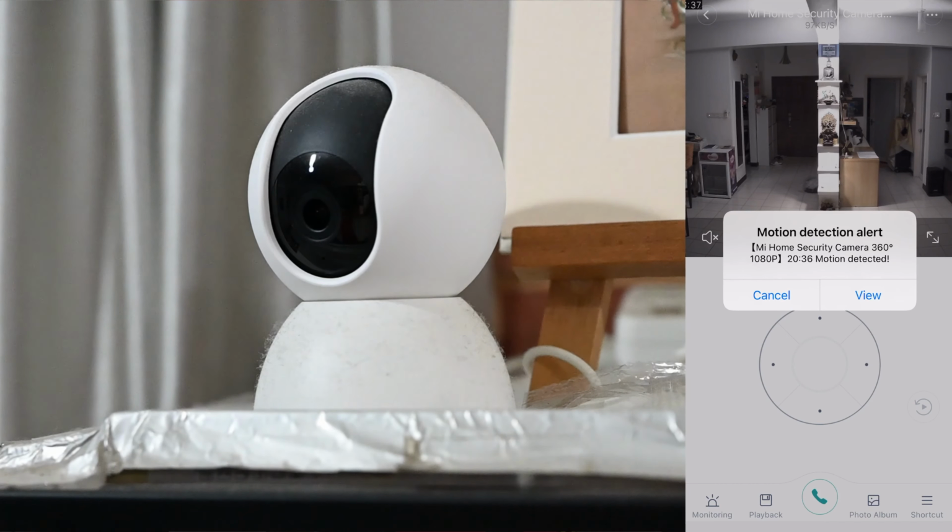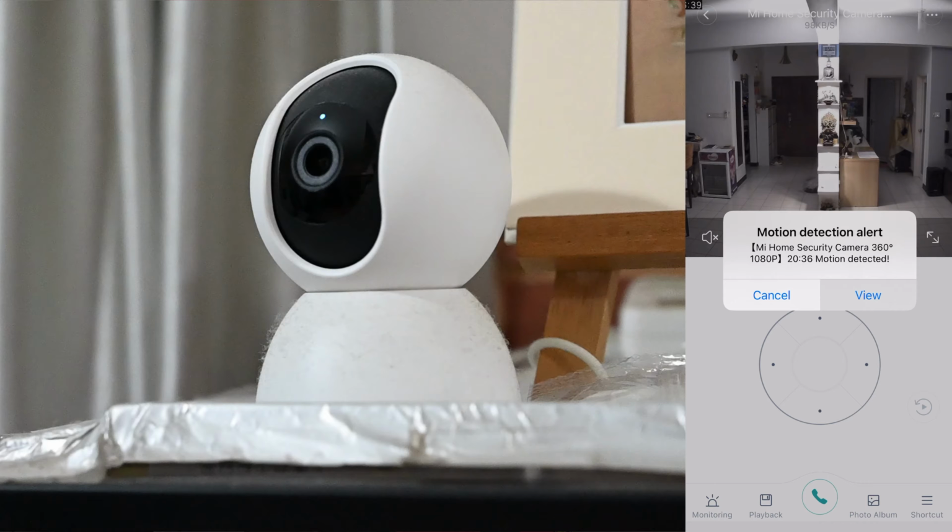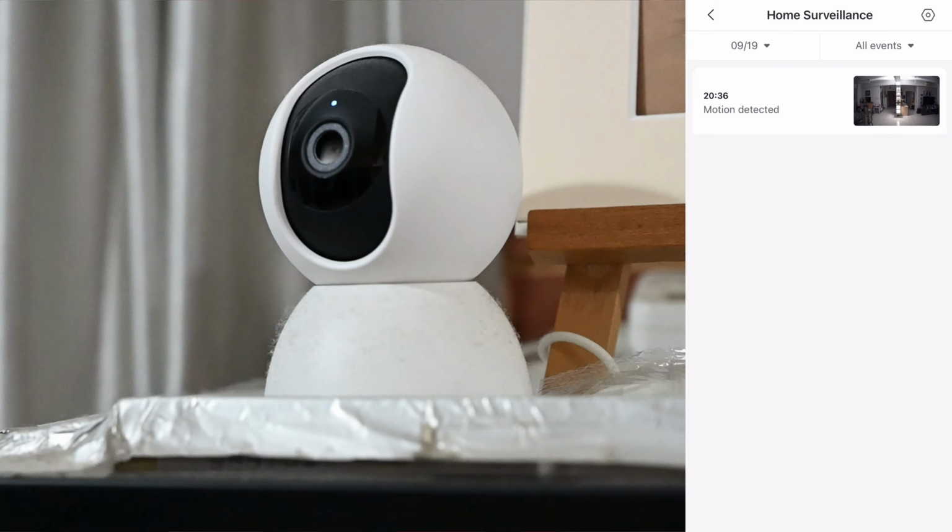Speaking of capture, a security camera is meant to capture any unusual movement around your home and office. Hence, if there is no motion detection in the camera itself, the security camera will be just a tool to identify any unusual activity after it happened. There is a good saying, prevention is better than cure. This Mi Home security camera will send you an alert if there is any suspicious activity happening in its field of view.